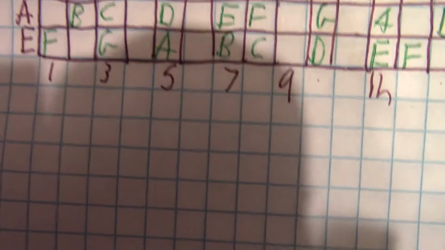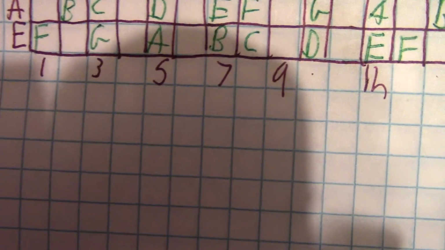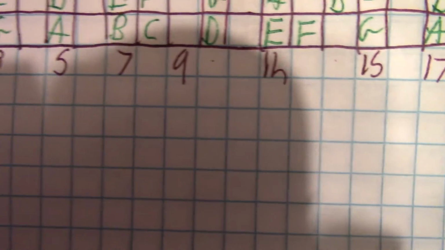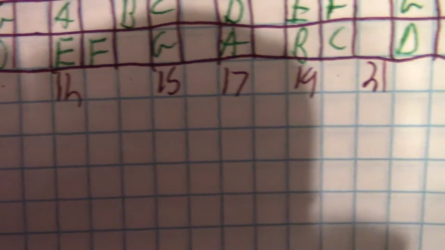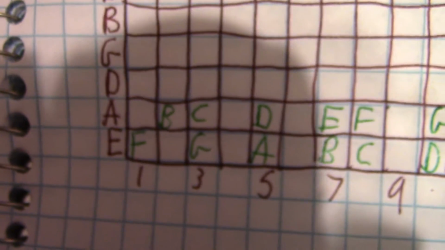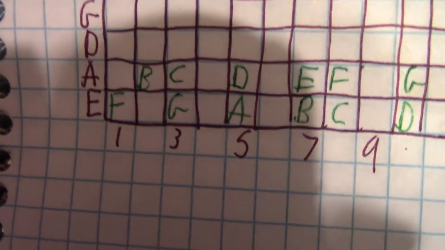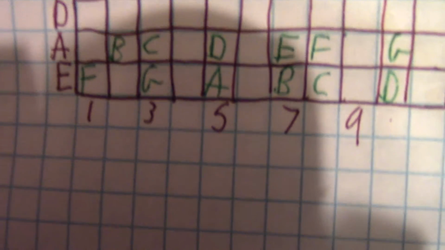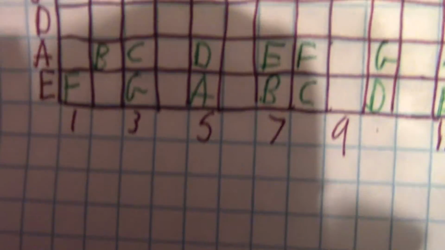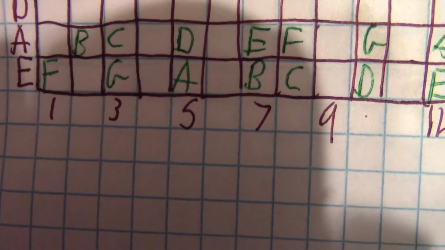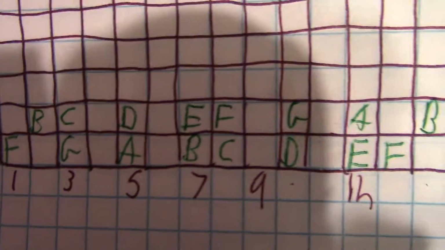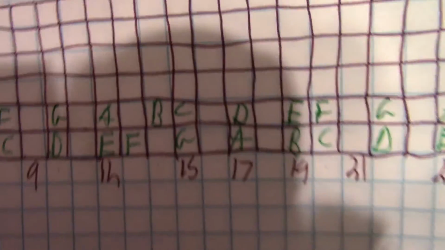You see how there are numbers down below? They represent the frets: 1, 3, 5, 7, 9, 12, and so forth. It's all mapped out like you would see it on guitar. And you have here your standard tuning, E, A, D, G, B, and E. See how I started on the E, which would be your low E string. Then next would be your 5th string. Map all the notes that would be in the C major scale.